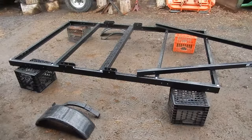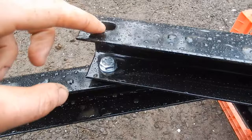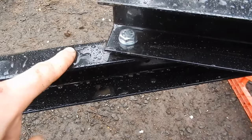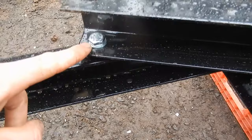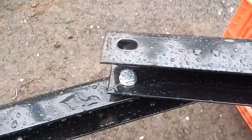So the rule of thumb that I'm using is that, for example over here, this hole in this piece is a slot, and the hole here in the frame is just a round hole. So the slot gets the washer and the hole gets the nut on it. Depending on which joint, there's a different situation, but I'm just keeping the washer on the slot side because you need the washer to bridge that larger gap.